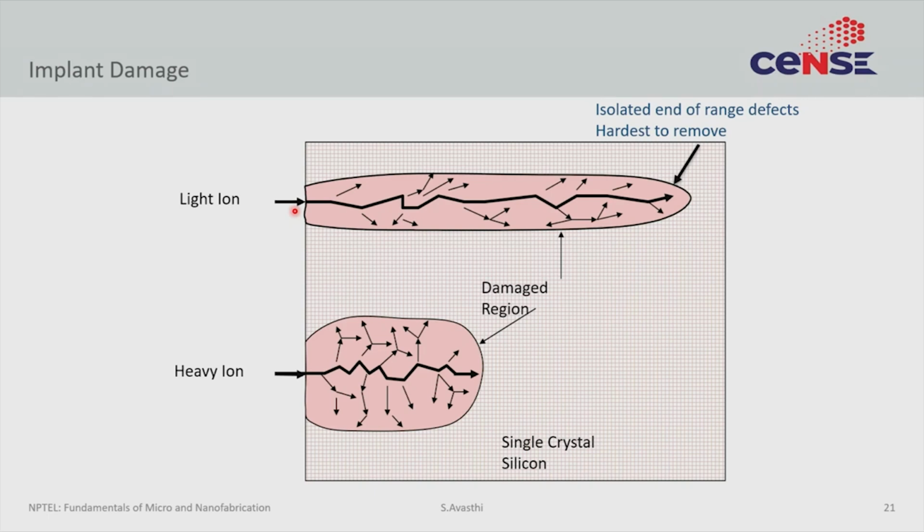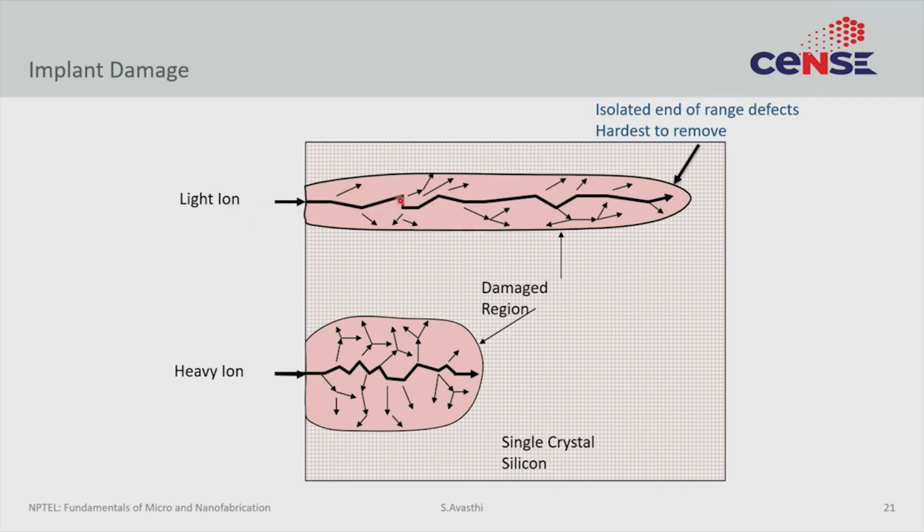So, let us look at this slide. Whatever I am going to say I have said before, but this is just to give you a visual idea of what I am saying. Supposing you take a light ion coming with a certain amount of energy, it will suffer collisions, and with each successive collision it would lose some of its energy and come to a standstill at some point, right. The depth will depend upon what energy it's coming through.